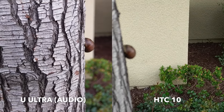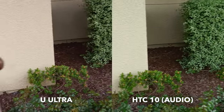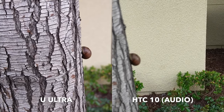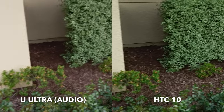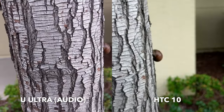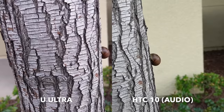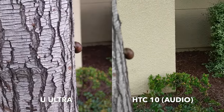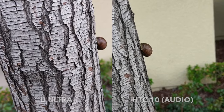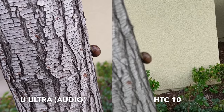You can see the U Ultra locks in focus immediately while the 10 is still not quite there and not really focusing in. We'll move away again, pan back, and this time the HTC 10 got the focus — but the U Ultra still locked in immediately, so the 10 is a little more finicky on locking focus. The 10 will eventually get there, but the U Ultra is a bit faster. I think that's due to phase detection being on the U Ultra and not on the HTC 10. This is the same experience I had before with the HTC 10 where getting in tight on a subject for macro shots, the focus is a little finicky — you can see it trying to peek in and out. The U Ultra is fast as ever.